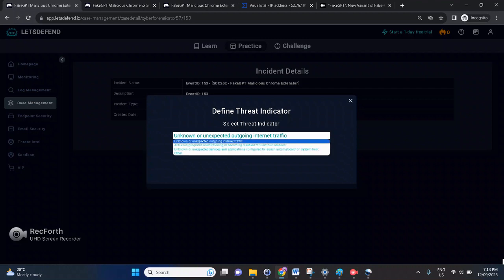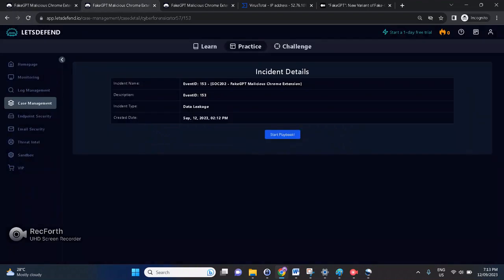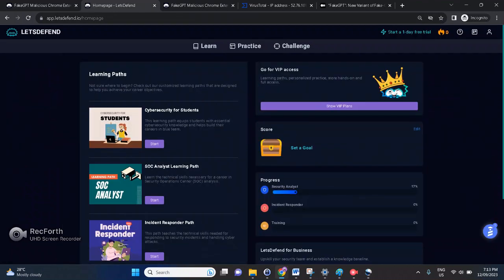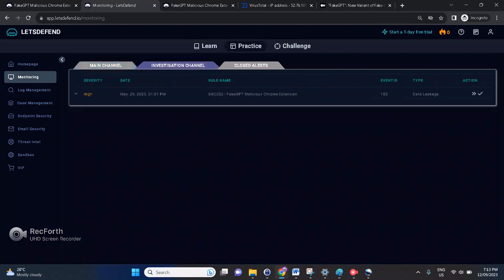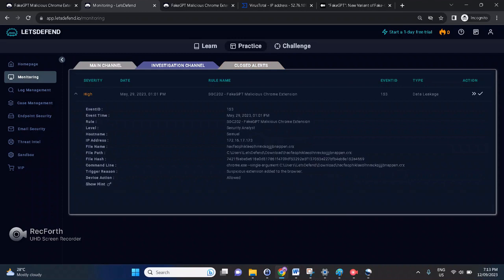For this one, there are multiple options, as you can see here. Of course, to know which one it is, that's the reason why we do multiple tabs. So again, coming back to the alert, you can find this in the alert details in the investigation channel once you have taken ownership.